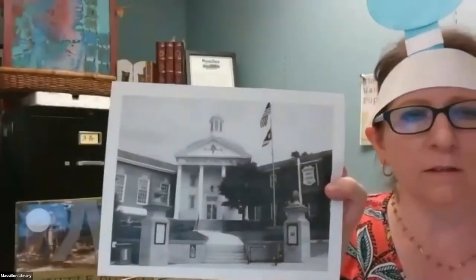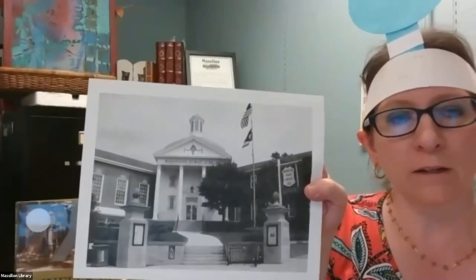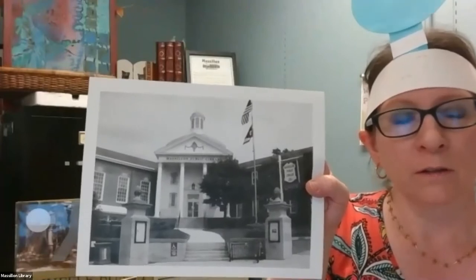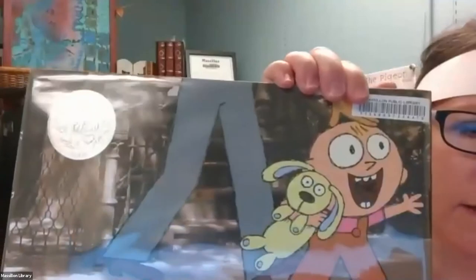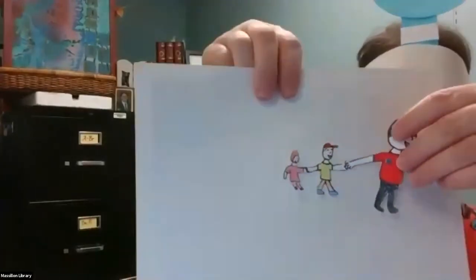So you want to get out your cardstock and kind of look at your library and see where and who maybe you want to draw, you and your mom and dad going to the library or somebody like that. And so the way that he does his illustrations is he usually does like a black outline. I don't know if you can see that black outline. So I did mine with a black marker and then I colored it in.